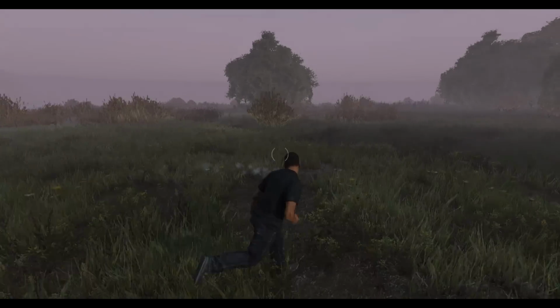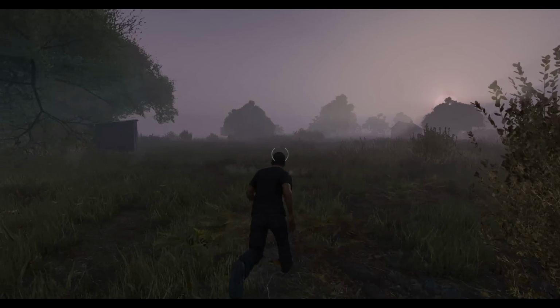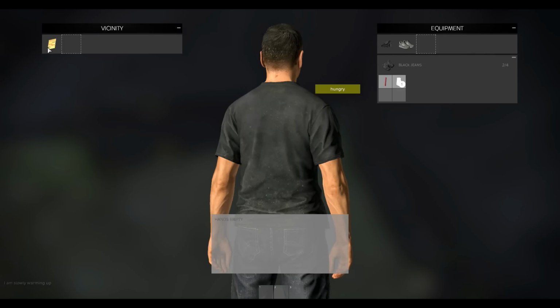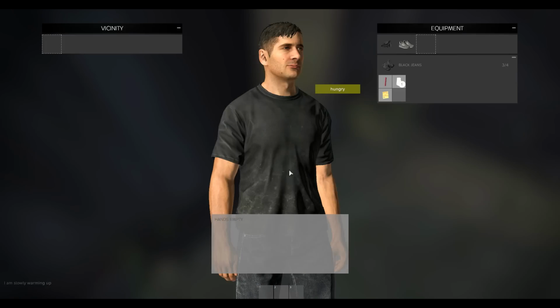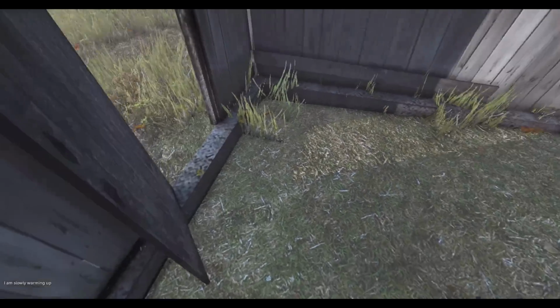Yeah, I'm getting really good performance if you compare this to previous versions with the old renderer, and the effects are really good. Look at this. Okay, we're gonna start gearing up. Let's see, what do we have here? Oh, there's something here. What is this? Pack of pumpkin seeds. Okay, I took those. Hey, Rocket, look this way, bro. This way. Okay. Oh, and we can zoom in and out like this, you see? Okay, good, good.